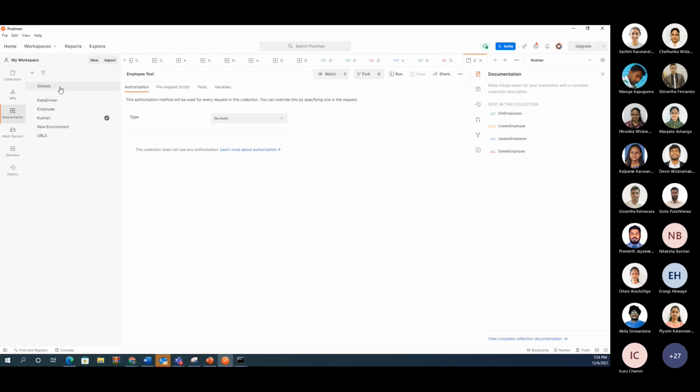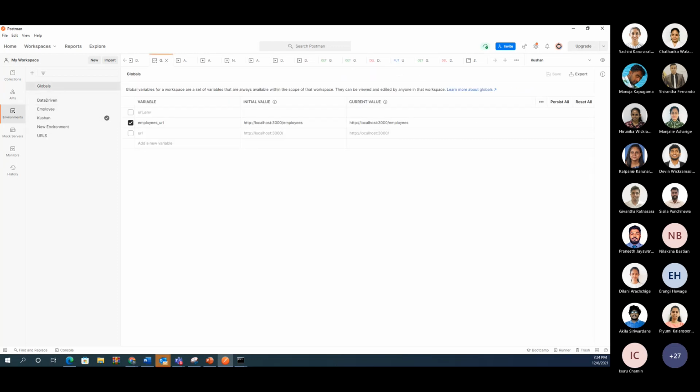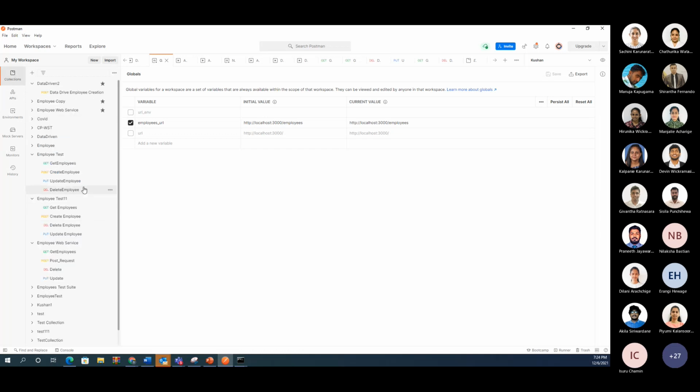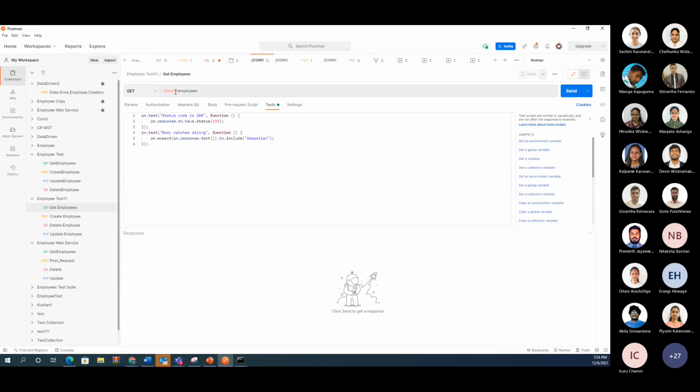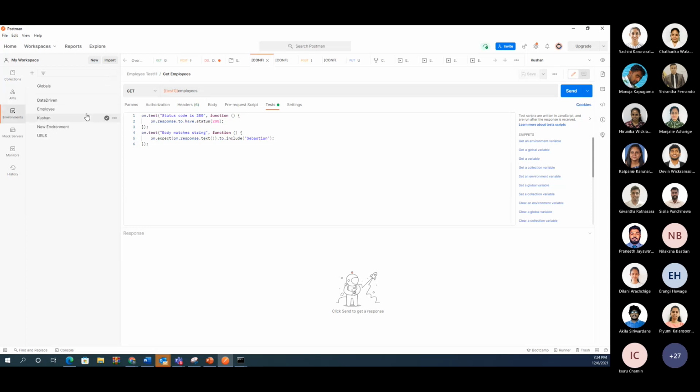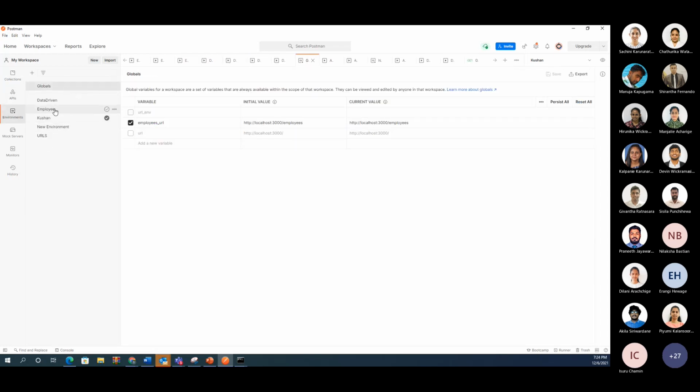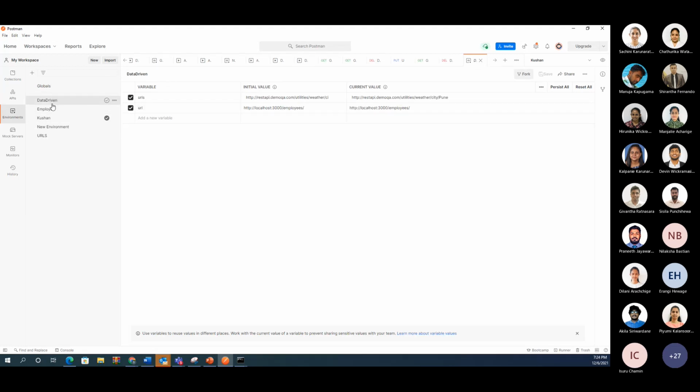So what I've done here is, we'll go to this one, right? So we go to test one. Okay, test one is here. It's under my environment variable section, Kushan.